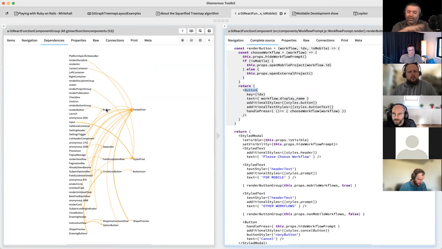Not all cycles are the same. One of the interesting things about this problem is that when we ask people, tell me what you want to know about your system, one of the first things people say is that they want to find cyclic dependencies. But the question is, which cyclic dependencies?